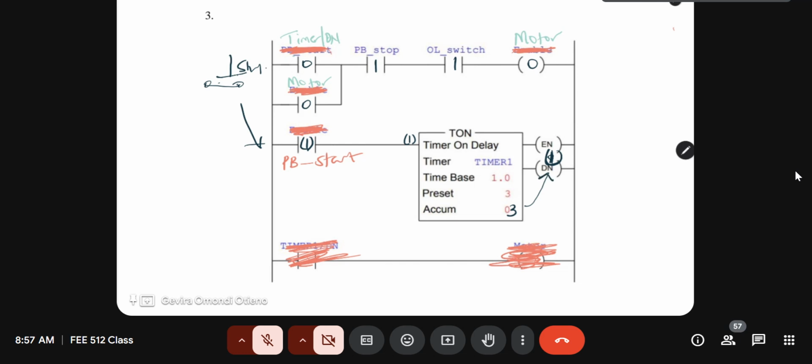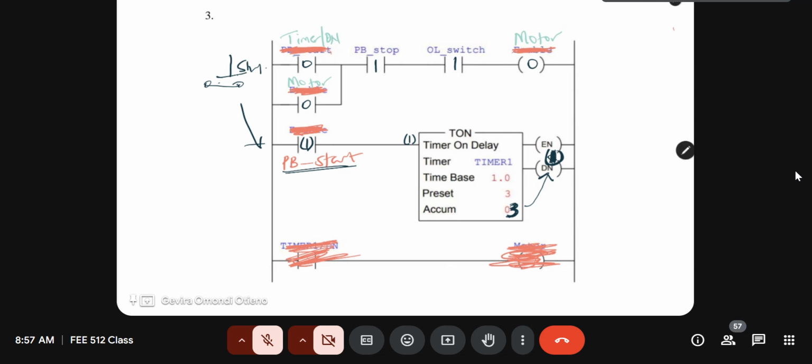So notice I'm pressing the button, but the output will only come out after 3 seconds. I'm pressing the start button, but the output, meaning the done bit, will only be a logic 1 after 3 seconds. So therefore, it means I'll have to press that button for at least 3 seconds.